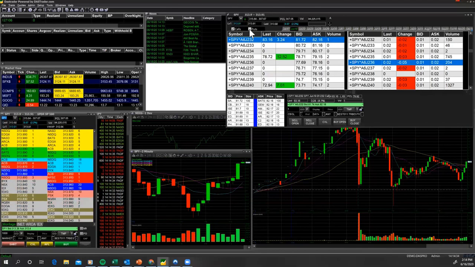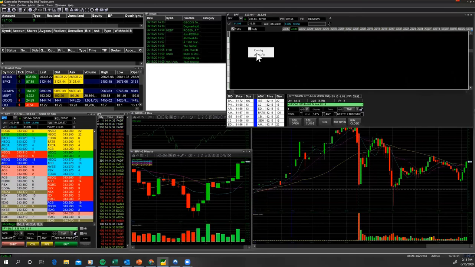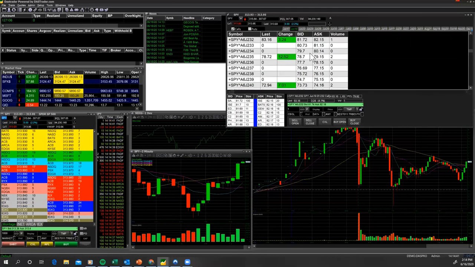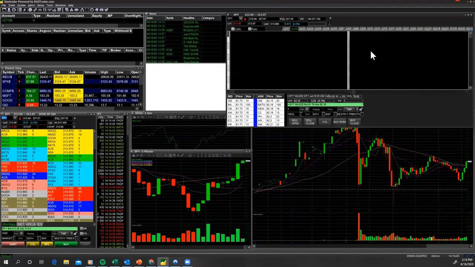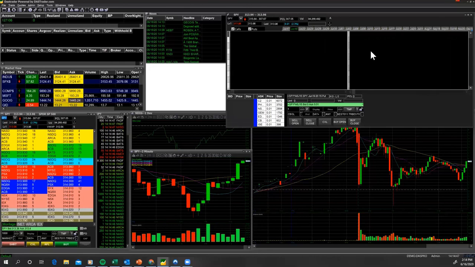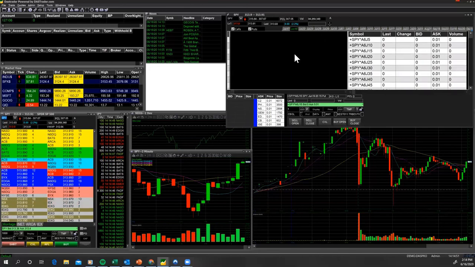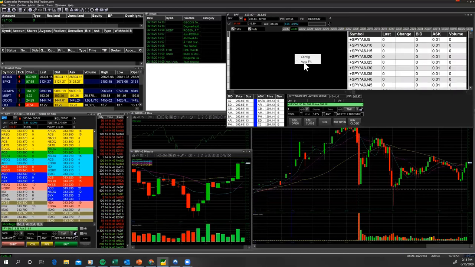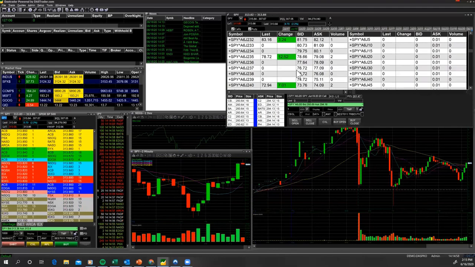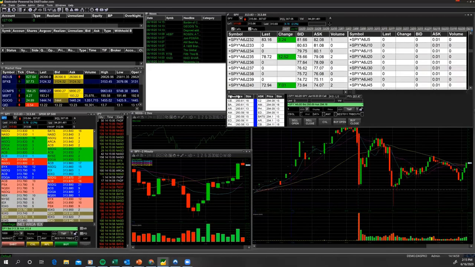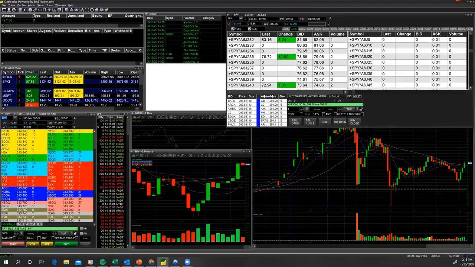We can get rid of the puts. We don't want to make a mistake. Get rid of the puts, right click, auto config, and then you got all of our calls. Now I can pop up my puts, right click, auto config, and I have all of my call data as well. Okay, and here is the actual level two information, okay, for my calls and my puts.